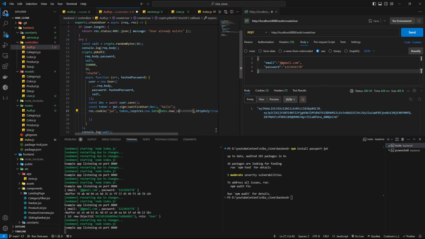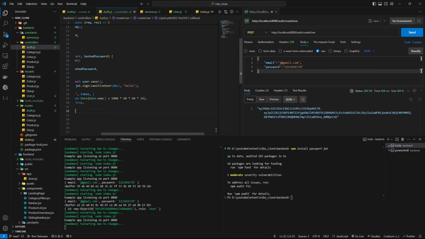So for that, let's multiply it first with 1000, which will give us a second, then into 60, which is going to give us a minute, and then into 60 will give us an hour, and then into 24 is going to give us 24 hours. Okay, so it works like that. And now HTTP only will be true.